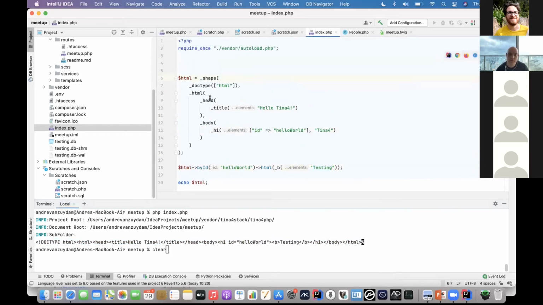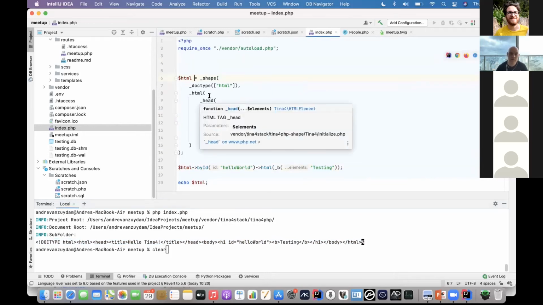Now, Shape you can include into any of your projects simply by composer require. You don't need Tina4 for it. That's essentially what I'm going to do: break out the other modules and make them easily accessible to anyone who wants to just use what they want. Even the annotated testing is going to be broken out. So if you really want to have annotated testing in your project, you can just use that module of Tina4.